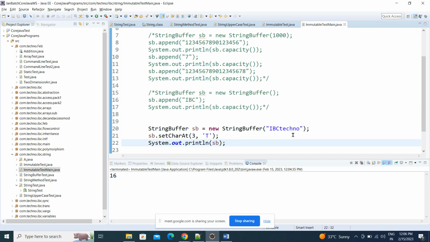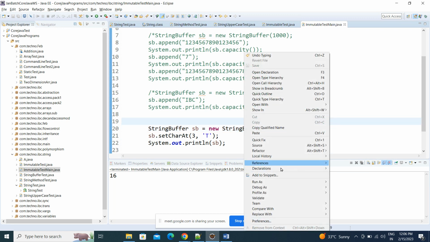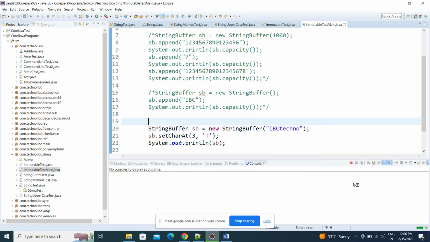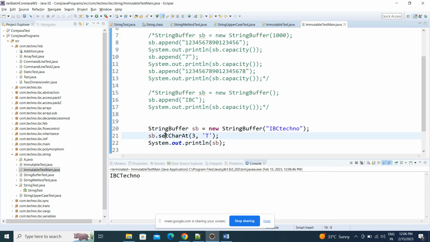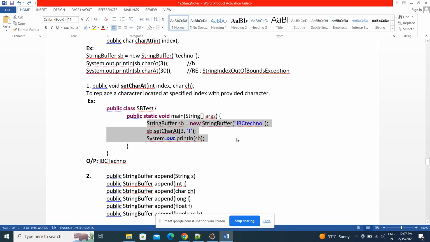Now let's see, I've created one StringBuffer object like this. In the third place, it is going to replace: for 0 1 2 3, the third character will be replaced with capital T. It sets the new character that we give. That is setCharAt.